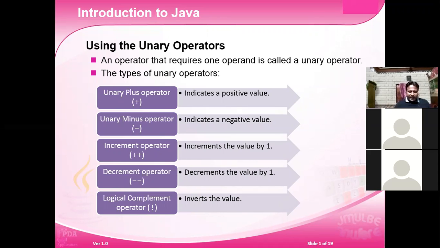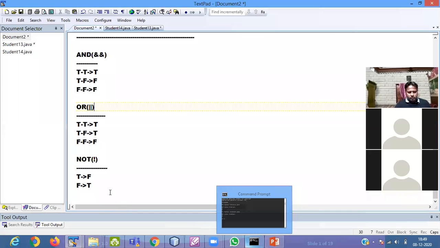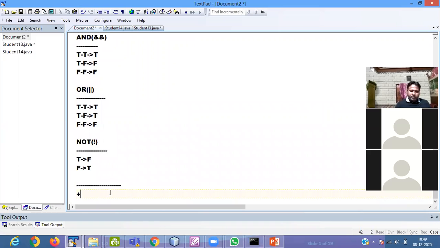So if you write plus a here, that means a is a positive number.